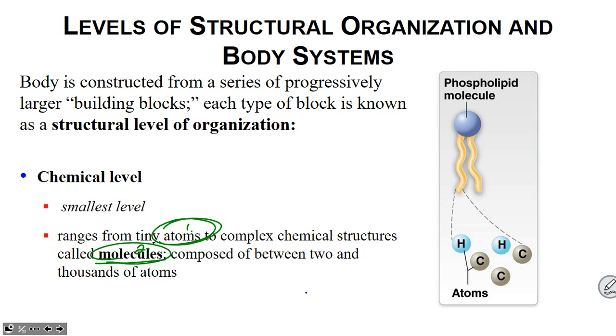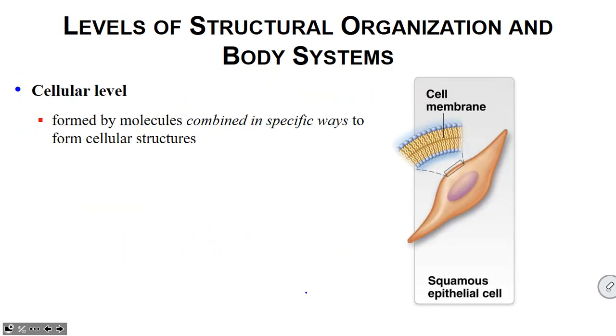The countertop, the desk, the computer screen you're watching this on, it's made up of atoms and molecules, but they're not living. So once we had these atoms turned into molecules, we started putting all these macromolecules together to build organelles. We started to build mitochondria and Golgi apparatus and rough endoplasmic reticulum. We built a cell. The cellular level is the next level of organization. Then we spent the entire semester beating the cell to death. We talked about its membrane and the organelles and photosynthesis, cellular respiration and mitosis and meiosis and cell.